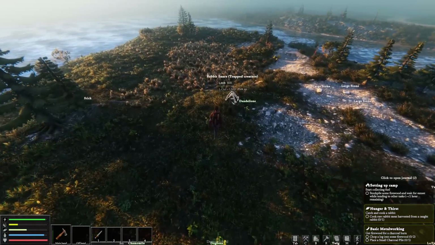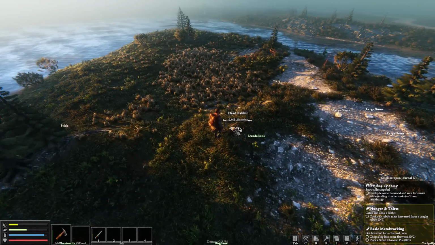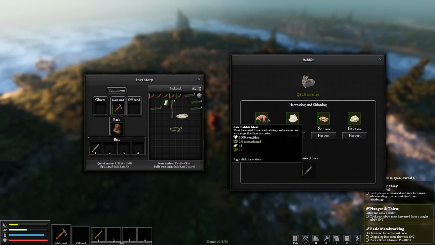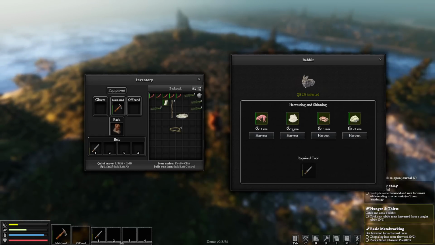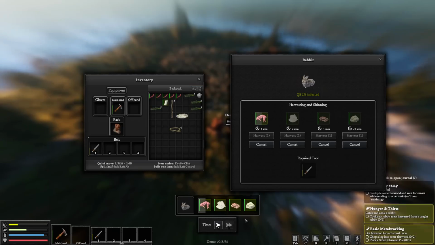Hey, our snare got something. Good for us, man. Yeah, finish that thing off. Sorry, squeakers. It's not your day. Looks like we've got a harvest off of him now. That's pretty cool. So we've got ourselves the raw rabbit meat right there. We've got a rabbit hide. We've got animal fat, and it looks like we've got a little bit of offal right there as well. Go ahead and cue that stuff up.